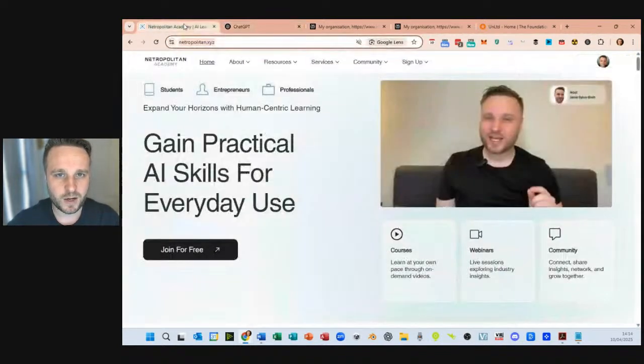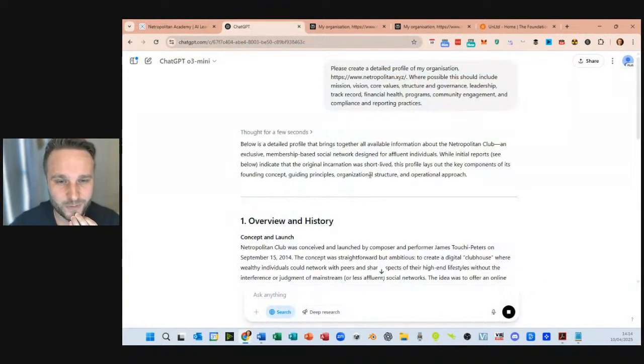So I can see that it's hallucinated. And this is a really good example of where essentially if a model doesn't have the answer, it's going to try and make it up. And in this instance, it wasn't able to access the website. So essentially, it's created something that looks, sounds, and feels real.